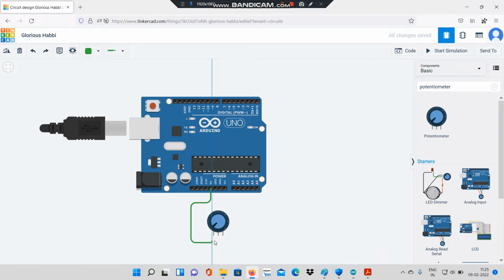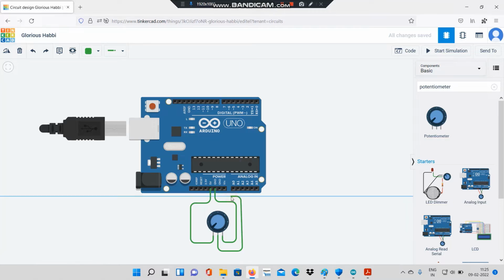The other fixed terminal of the potentiometer will be connected to ground. And the variable terminal will be connected to the analog input. Thus, I have finished setting up my potentiometer.